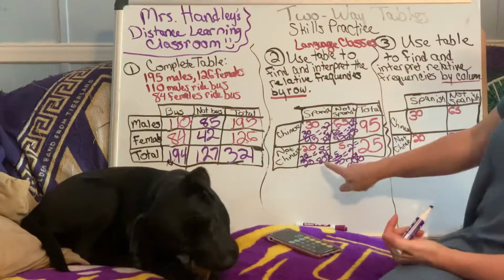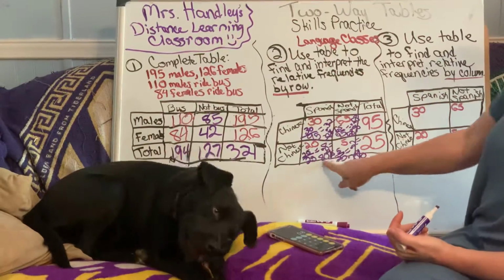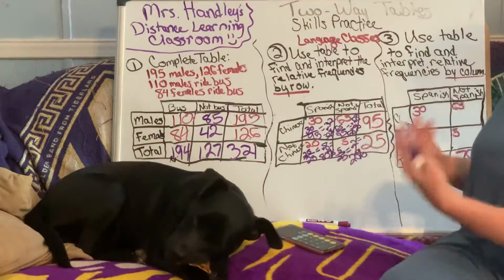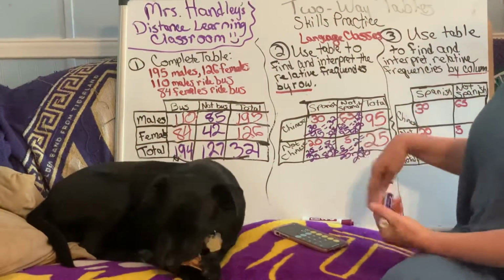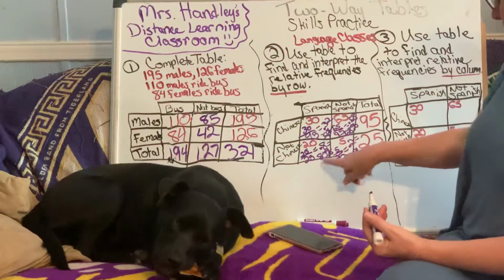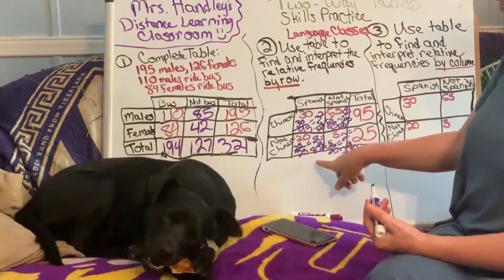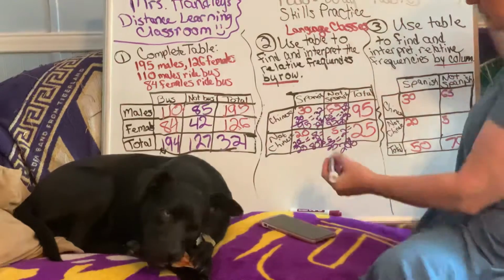Okay? And in theory, when you add them up, they should equal up to 100% or close, because we're rounding those decimals, so it may equal 99 or 101, but close. And these do both. 32 plus 68 is 100%, and 80 plus 20 is 100%.